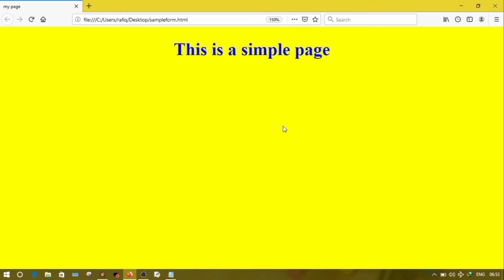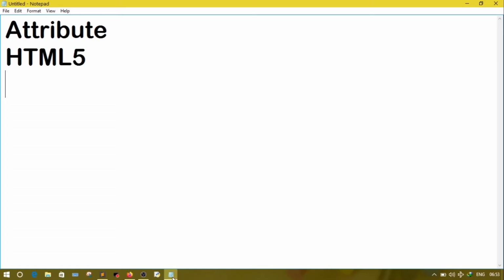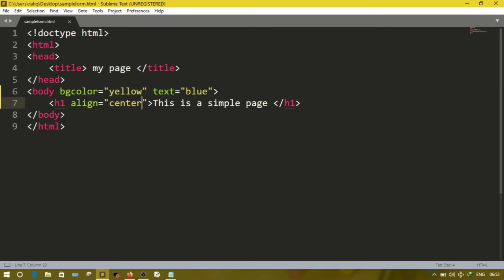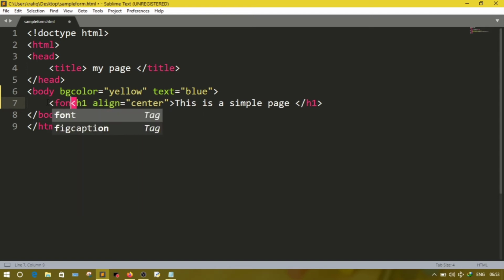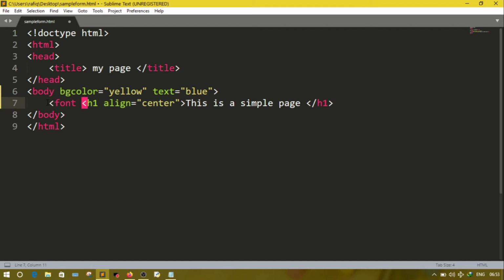Suppose I want to change the style of the text, then as you already know, the font tag is used to change the size and color of a text. So we'll use the font tag. Inside font we'll use face equal the style name, whatever style you want, suppose Comic Sans.